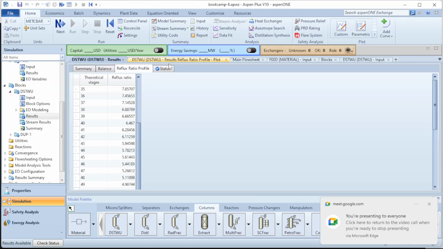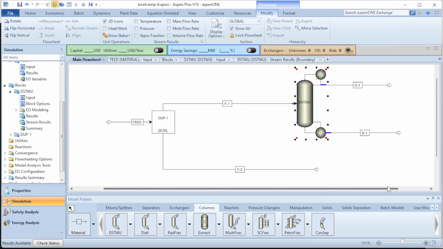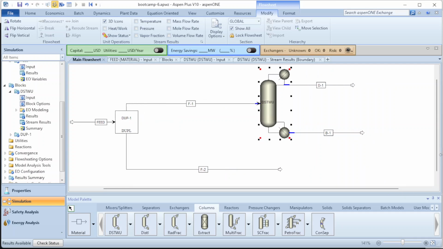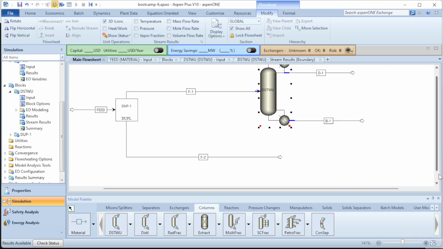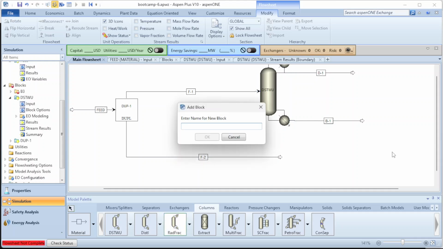Okay, let's move to our main flowsheet and choose RadFrac. At the end, we are going to compare the separation efficiency of the two. So choose RadFrac, put it here, and give it a name. I'll name it as it is, RadFrac.